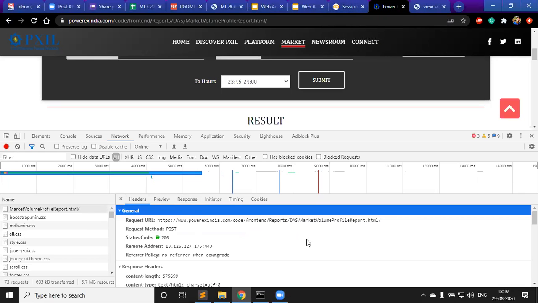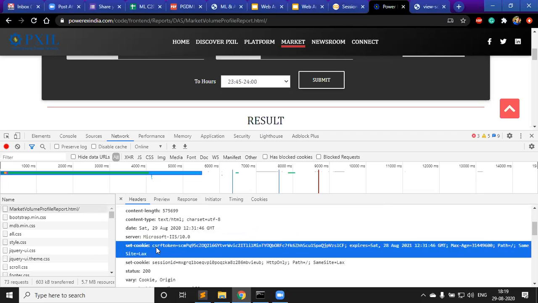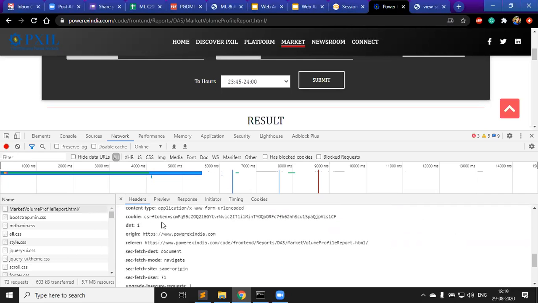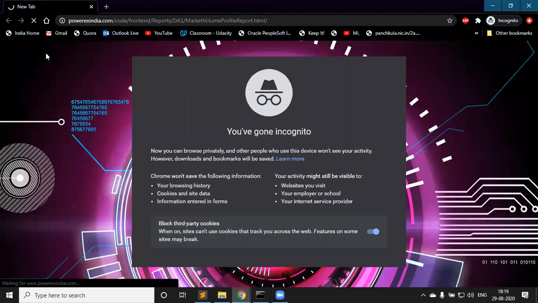But before that, one more concept, the last concept. Whenever you see something like this, Set-Cookie, or again here you also have a cookie, what this essentially means is that this website uses something to track you. Not exactly identifying you, but it's keeping some information about your session that you have come in with.